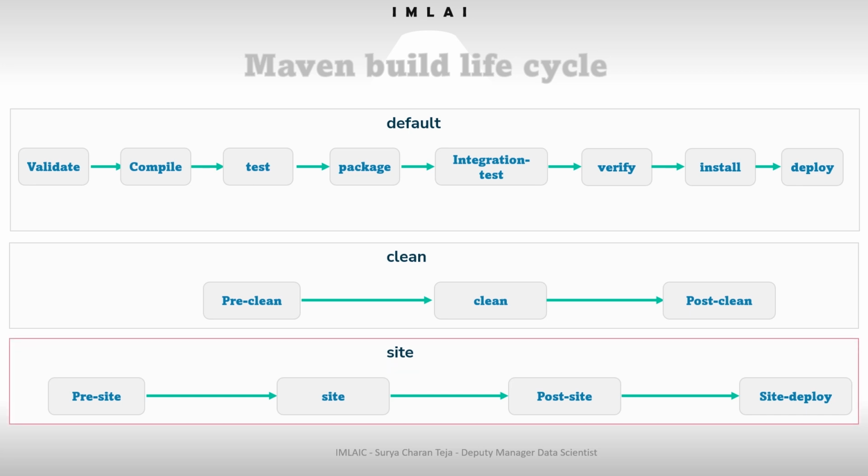So there are a lot of plugins. Doxia is one and doc is one. So it will call that plugin, which can be used for the documentation generation. Doxia is basically a framework used for content generation by Maven. So this generates contents both in a static and dynamic way. So this is how the life cycles default, clean, site work.